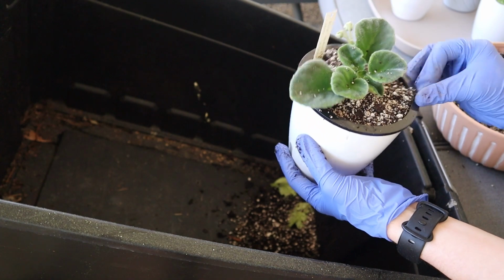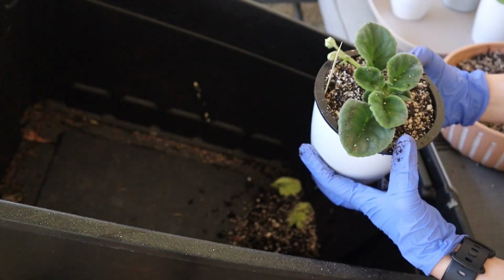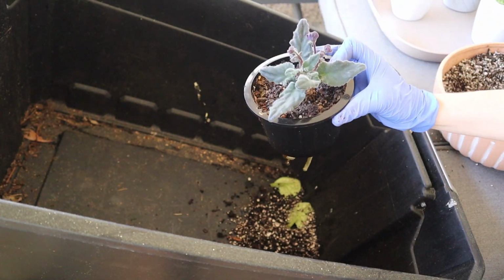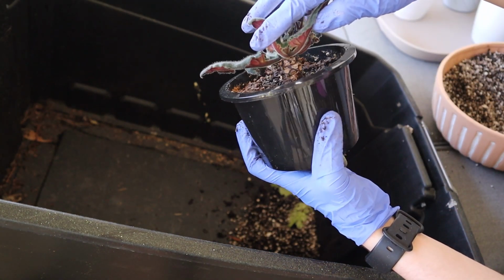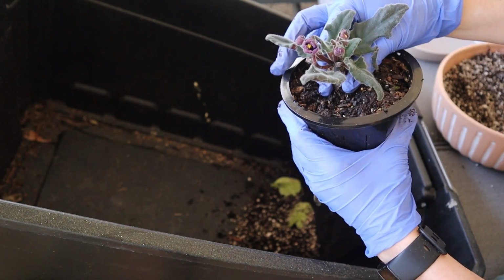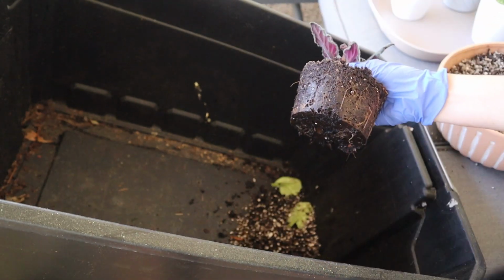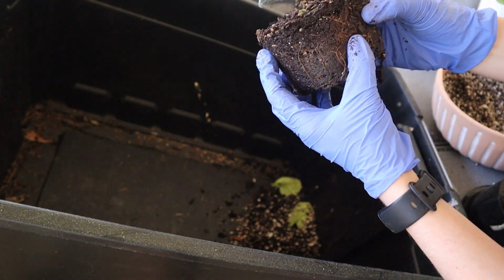I also use these self-wicking, self-watering containers, and they are utilizing capillary action to water the soil, and it's not too much of a mystery. It's pretty effective, honestly. I highly recommend it because African violets really benefit from any method that is continuous watering, but it's like a happy medium. They don't like to be wet, but they like to have moisture. They don't really like to dry out. That's been my experience and many others. So that's why these are so great, because the plant takes what it needs. The soil stays at a very consistent level of moisture, and the plants seem to really like that.